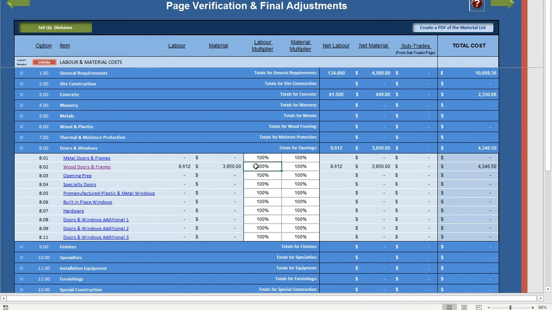And I've already factored in that, knowing based on my experience, he will take twice as long as anybody else to install these doors. Well, I'll change it to $200 or 200%, sorry. So the labor has gone up to 17 hours from the original 8 hours. Again, 200 gone to 17 hours.